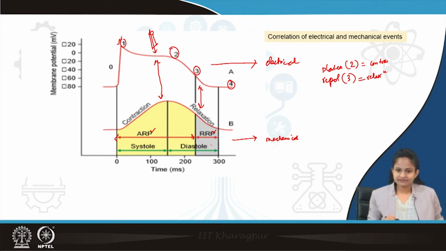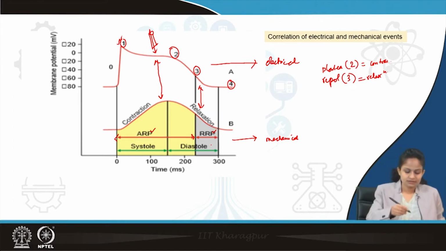But in case of the relative refractory period, even if you apply a stimulus which is stronger than the first stimulus, there can be generation of a second action potential. That is why the term relative has occurred over here, that is relative refractory period. So, absolute refractory period and the relative refractory period.